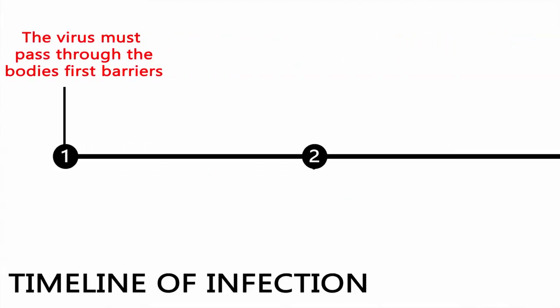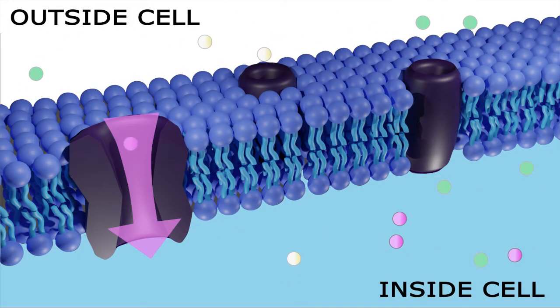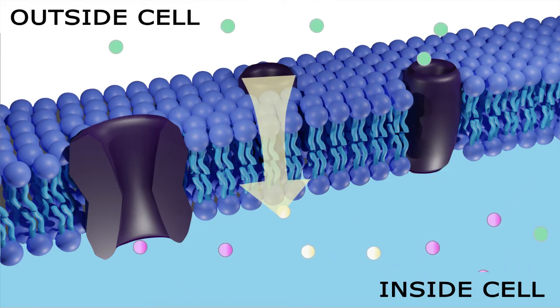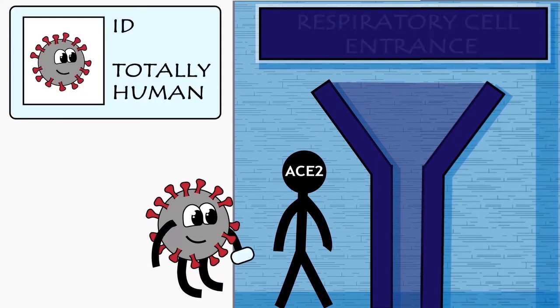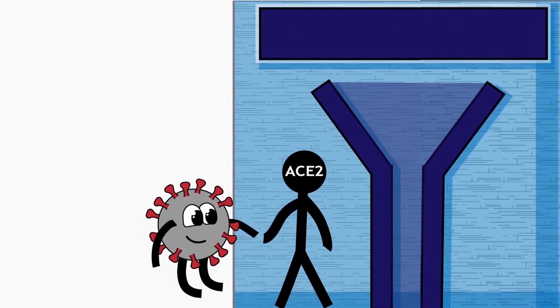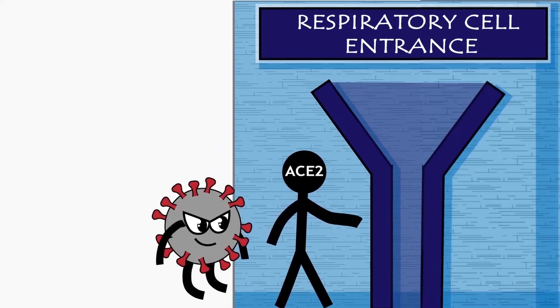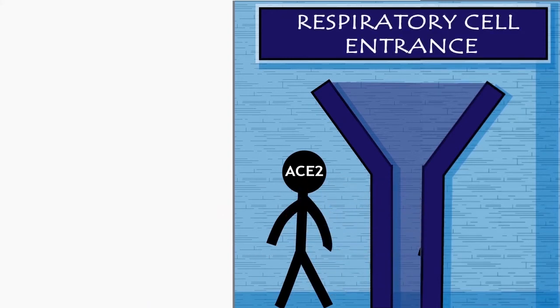If a virus can pass through the first barriers, it then needs to enter inside the cell. Again, this is not easy. Human cells have a strong exterior surface membrane with only very few tightly guarded spaces to get in or out. Think along the lines of a posh nightclub with a very picky bouncer. The only way in is with their permission. So, to sneak in, the virus presents a particular protein that can unlock the cell's doors. Or in other words, the virus tricks the bouncer by showing them a fake ID of sorts.